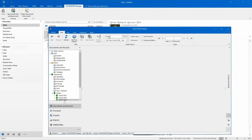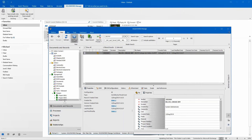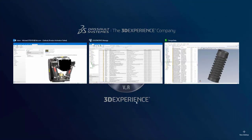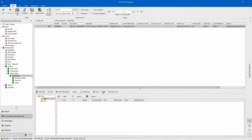It'll bring up Manage for me. In this case, I'm looking at a part, so I go in, grab that link, put it in there and add from Outlook. So now there's going to be a live record in Manage. If somebody else is looking around in the Manage user interface and looks at this part, now they see there's a new emails tab, and there's the email.